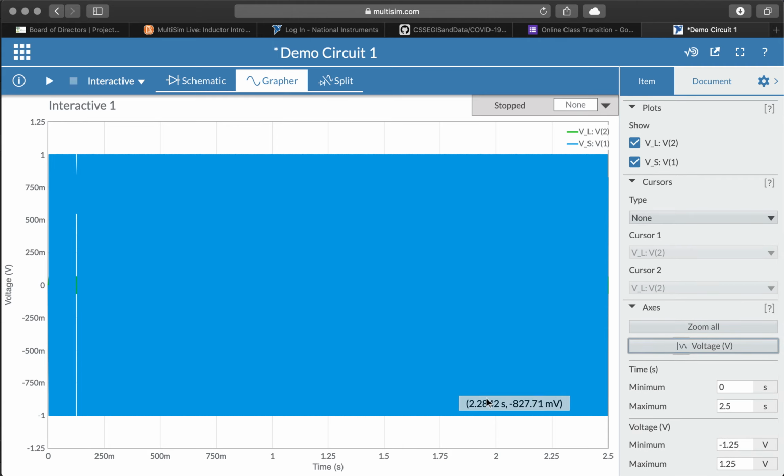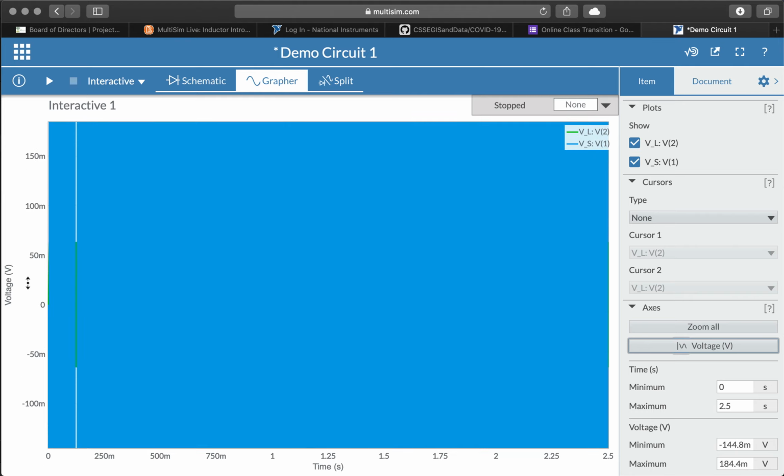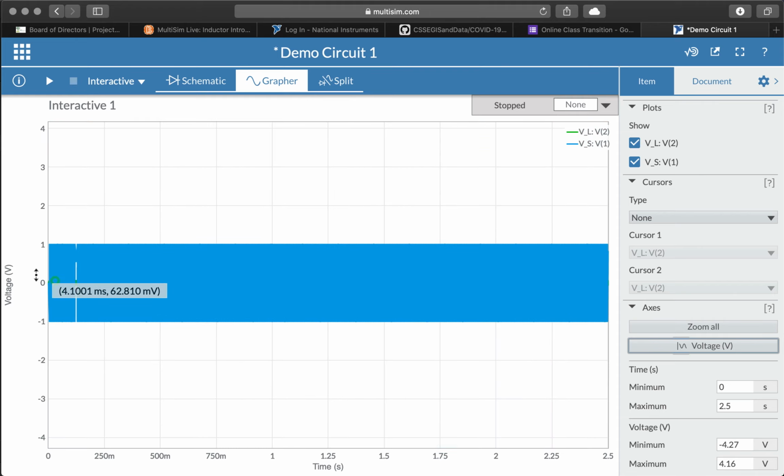So here's what you can do. You can zoom using either one of these axes. It looks like our vertical zoom is good, and you can see when I'm hovering over here that I get a scroll. There we go. And so I've actually scrolled up and down the vertical.